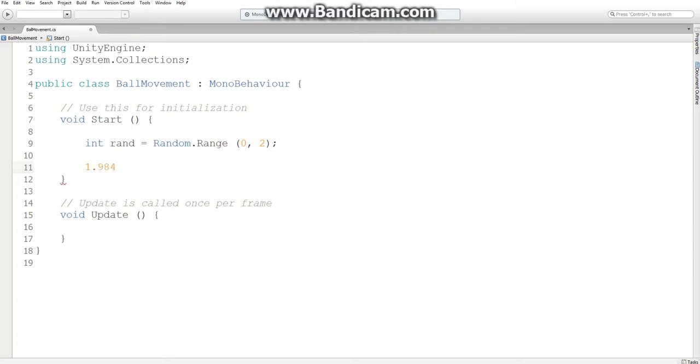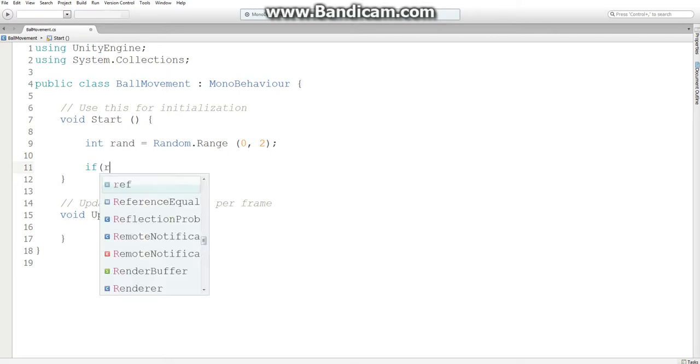So if it generates the random number 1.94, which is really close to 2, it's not going to be 2. It's going to go down to 1. And if it generates 0.5478, that's going to go down to 0. So this only has two different possible numbers that it can become.